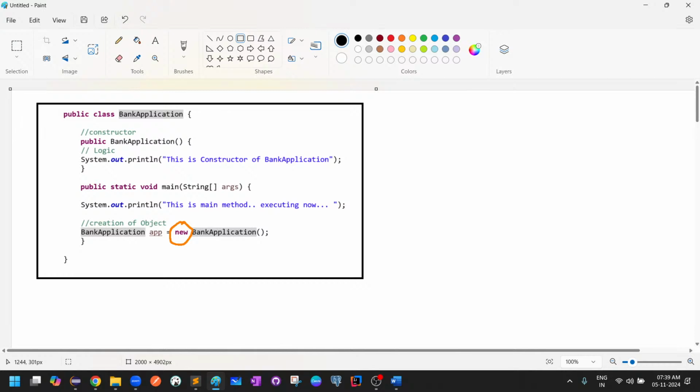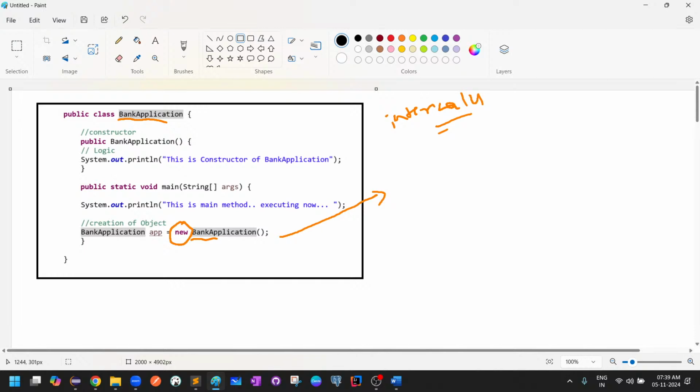For which class? For the same class, bank application. So whenever you create the object, what will JVM do internally? Understand the points. Immediately JVM will verify whether the developer has written any constructor or not.